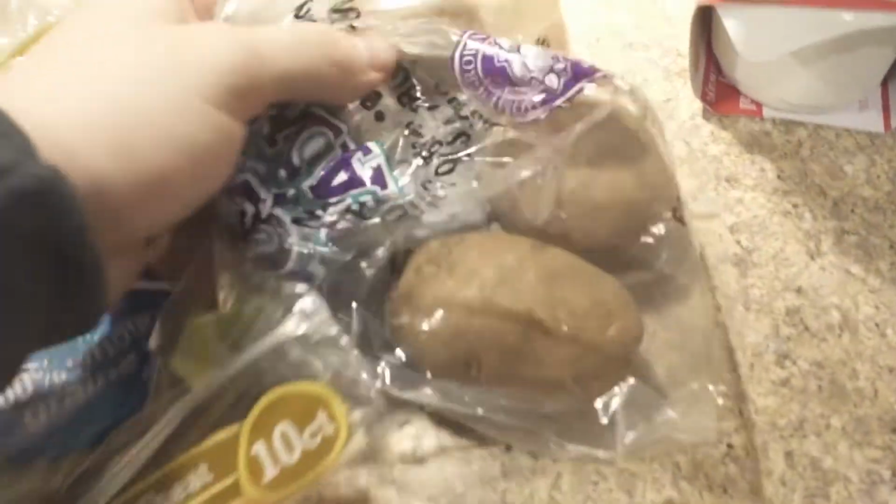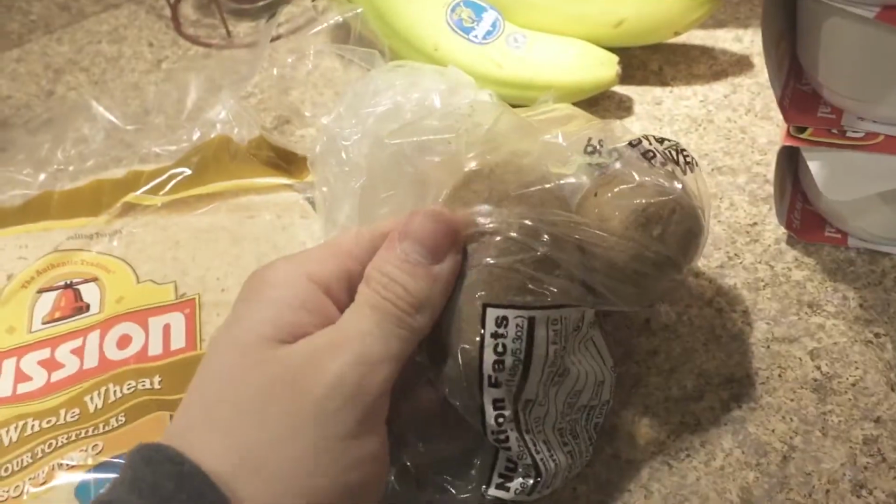Another thing I like having as far as carbs is going to be potatoes. So, once again, it's going to be a complex carbohydrate. I like either throwing these in the microwave for 5 minutes, throwing them in the oven, or, as you guys have seen before on my other videos, slicing them up, either putting some non-stick cooking spray on them or some olive oil and almost making them like a french fry, and it tastes really good. And they're obviously going to be a lot healthier if you're using the non-stick cooking spray. Well, not healthier, but it's going to be, you know, saving fat, obviously. There's no such thing as really healthy and unhealthy foods, so to speak. It's all about tracking macronutrients.